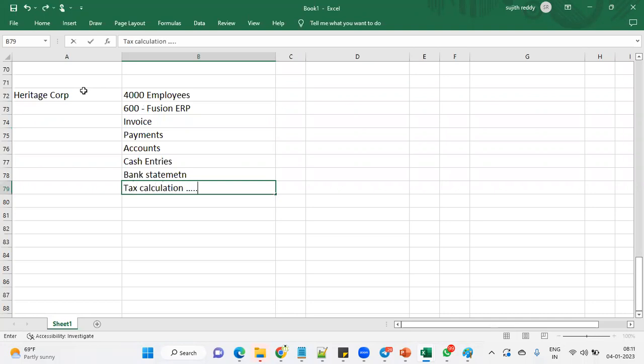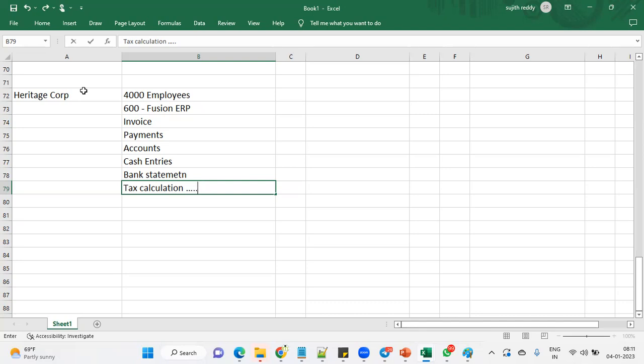All this they will be performing. It means once we give the application to the client, this application will be used by the client employees.